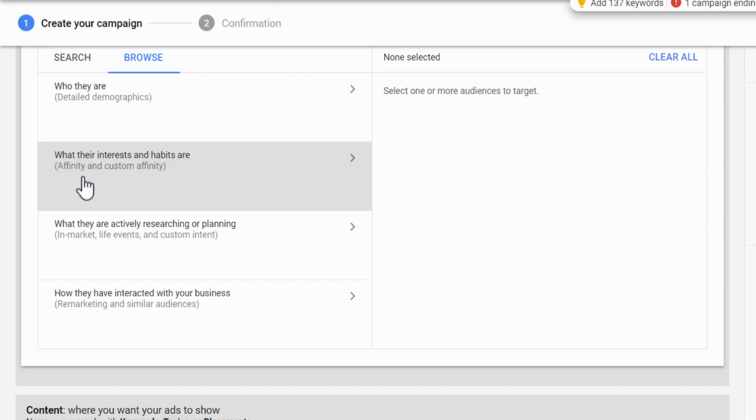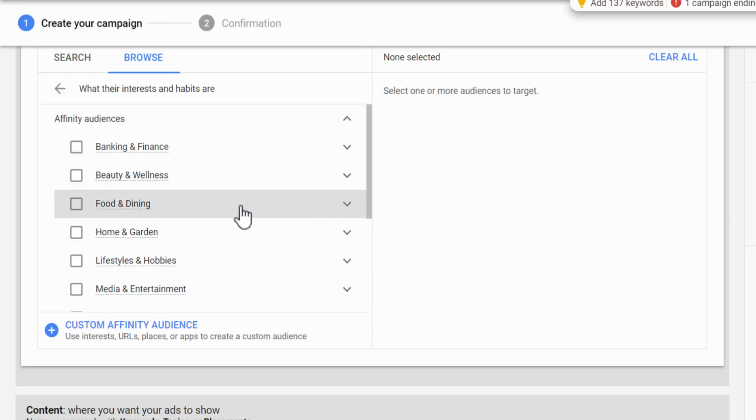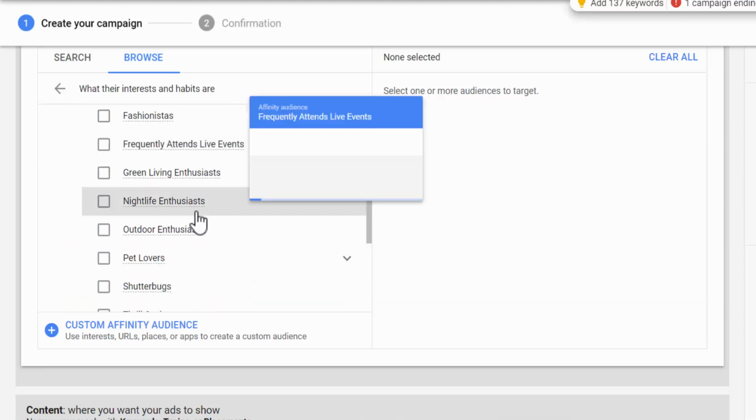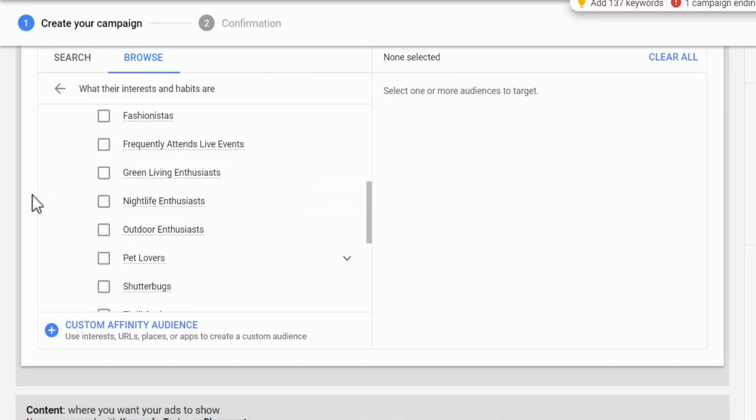So Google analyzes someone's overall interests, passions, and lifestyle to get a better sense of their overall identity, and then creates an affinity audience. So if we open this up, we see a number of different categories and subcategories that can be related to your offer.